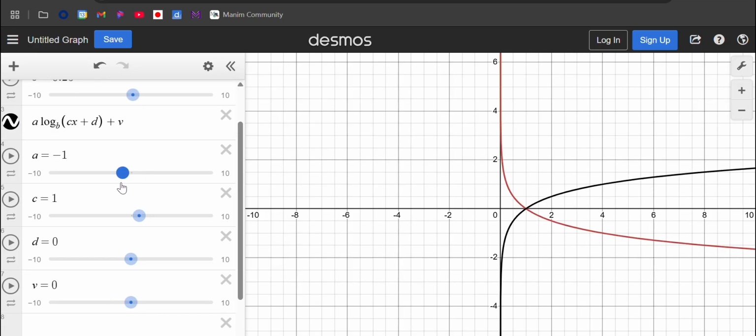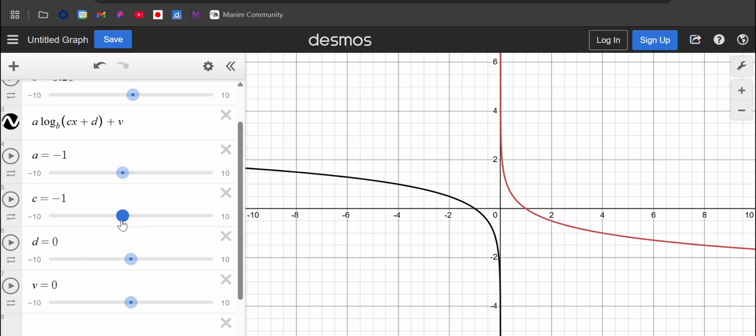There you can see our scaling. And when it's minus 1, we're not going to change the shape of it at all except for reflection. And that has now been vertically reflected. Remember, outside things correspond to vertical reflections. And then on the inside, I'm going to switch this to minus 1 itself. And notice that does indeed look like a 180-degree rotation. That is what we get when we have a combination of vertical and horizontal reflection.